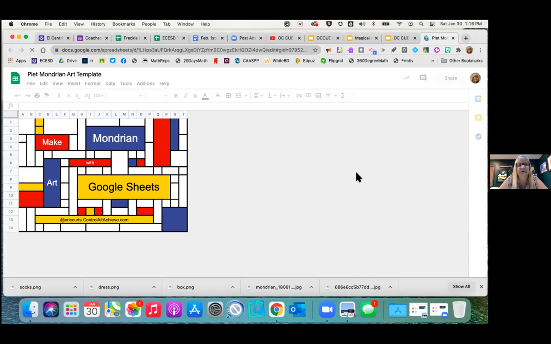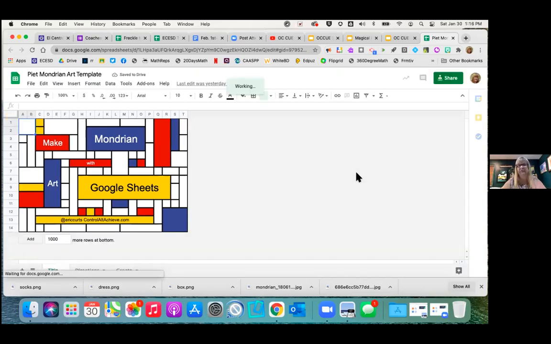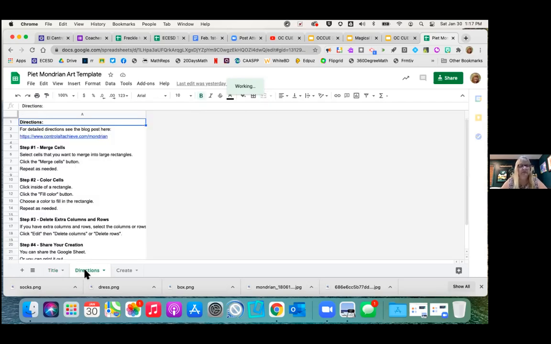As soon as you get that open, you can watch what I'm doing here, and I'm going to give you the steps. I really like how Eric Kurtz has set this up, because if you need to go back and remember how to do it, he also has all the steps and almost little videos on Piet Mondrian. Things are always slow to open when you're on Zoom. Okay, down here at the bottom of the spreadsheet, instead of sheet 1, sheet 2, sheet 3, he has sheet 2 as directions. And then it has the create, and he's already made the whole template for you, which is really cool.